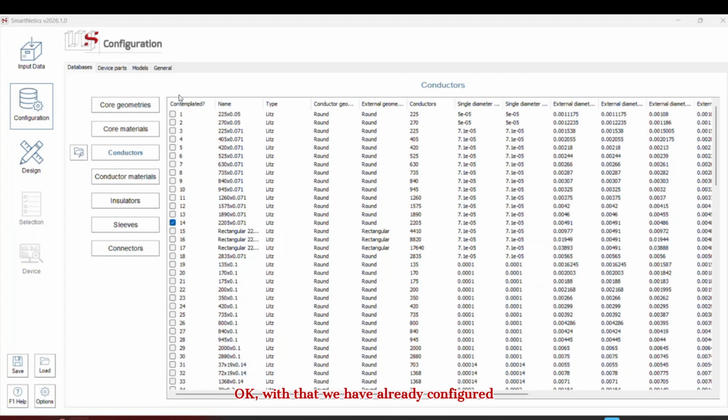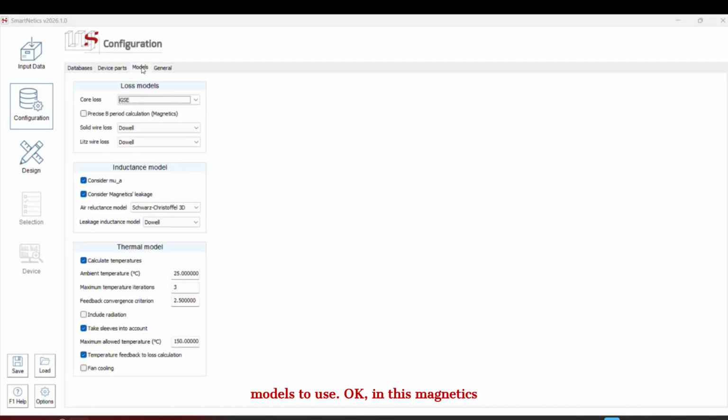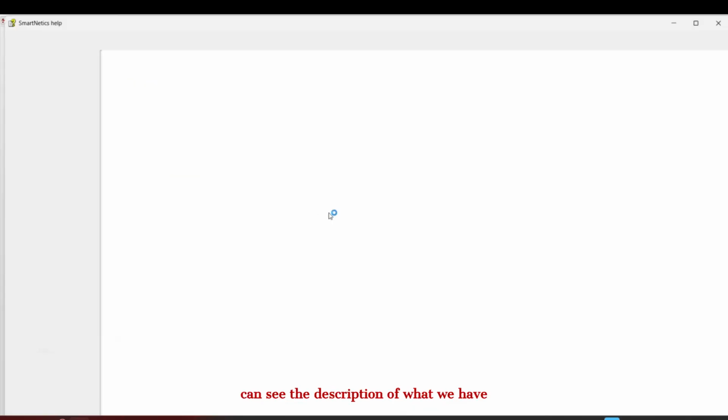Okay? With that, we have already configured the databases. You can modify everything related to the device parts you want. We have covered that in other webinars. And lastly, you can modify what models to use. Okay? In SmartNetics, we have implemented many models for the different parts of the calculations. If you go to the help menu in here, you can see the description of what we have done.